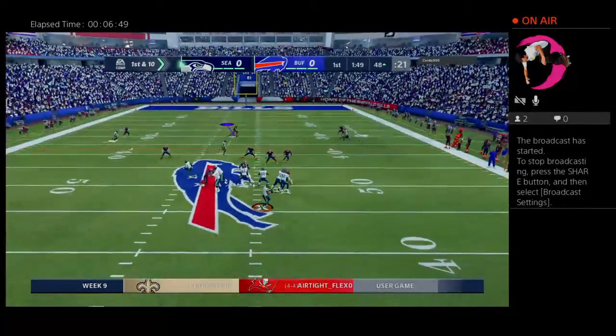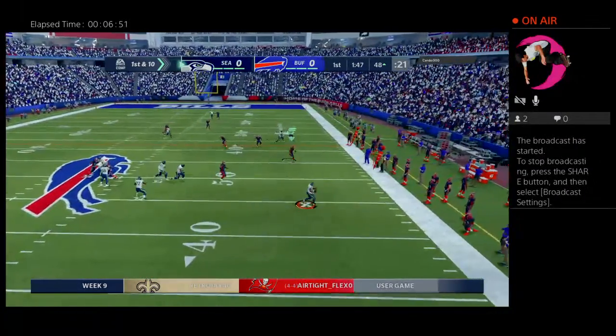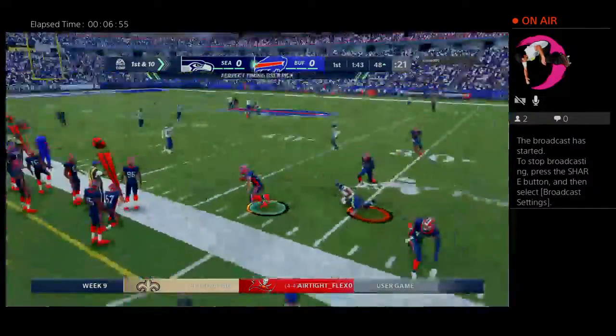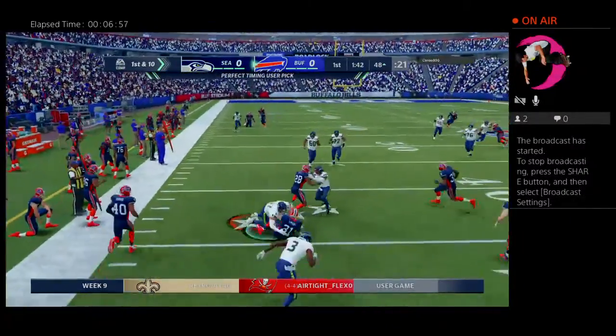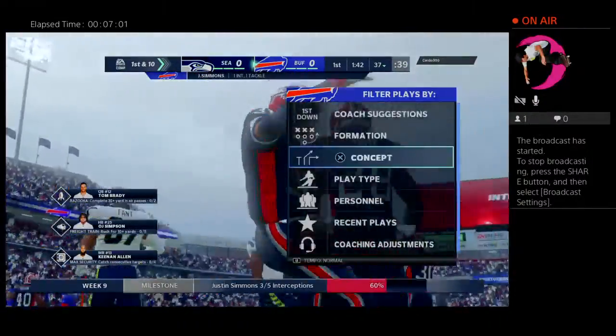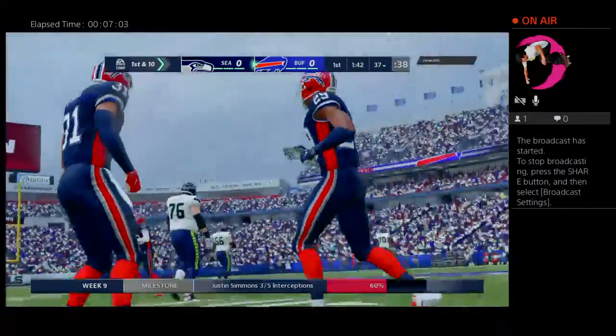They go play action with Jackson. They'll roll him out right. And this throw will be intercepted. Picked off by Justin Simmons. And his guys are going to get the football at the 37-yard line.